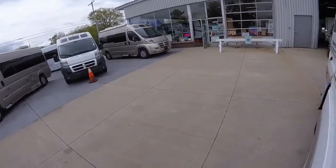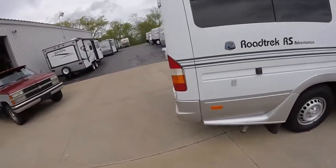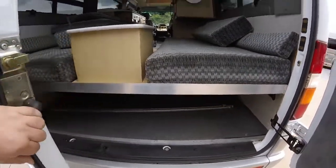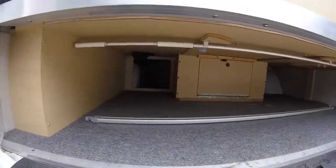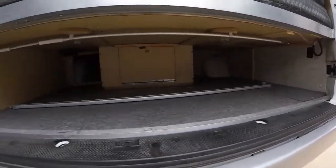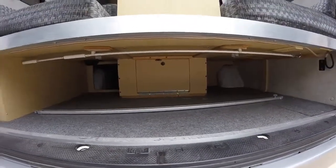Walking outside you'll see our awning out here, and we'll have two porch lights. Coming around here we have our rear doors — these open up all the way and you can get to some under storage here as well. There is quite a bit of space underneath; you can even see that one goes almost all the way back for lots and lots of storage items. One of the biggest storage areas I think I've seen, even compared to the brand new ones. There's even a spot where you can open it up if you had skis or something a little bit longer that you wanted to stick through.